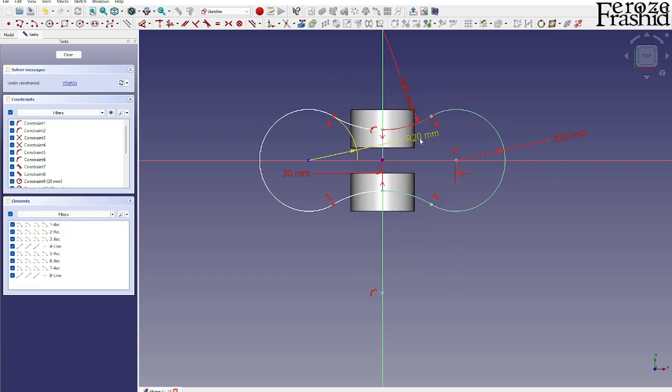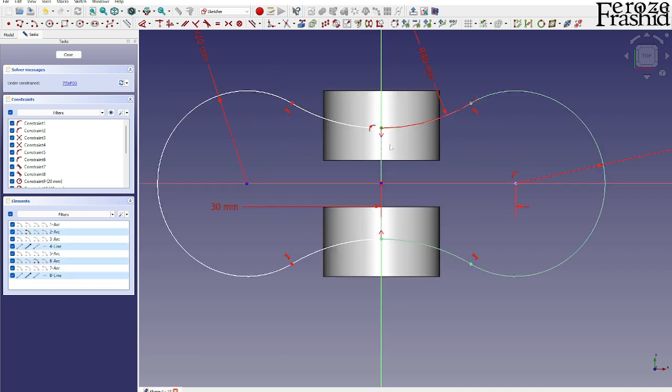Now because I'm working on FreeCAD 0.22, the developer version, the sketching part is a bit different. So if you are still working on 0.21, you may see some outlook differences, but know that the basic operations are the same. The FreeCAD 0.22 version is just a bit more user friendly. I like it. I really like it.